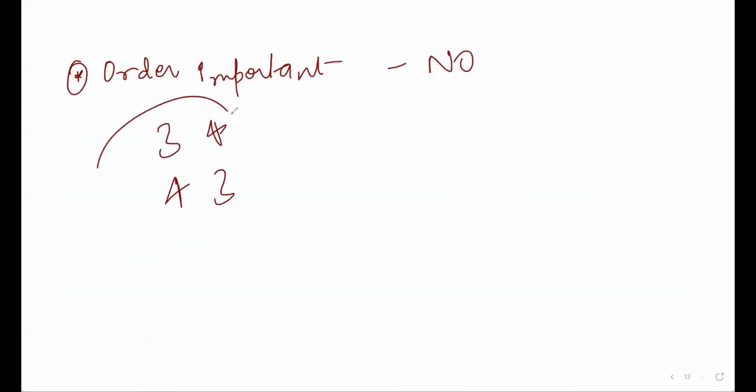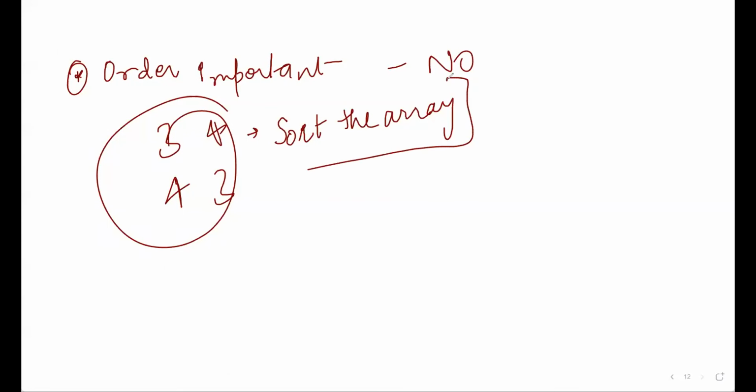First thing, what I said is, is the order important? The answer is no. If I have person 3 4 or 4 3, I'll get the same solution. So order of persons is not important. And whenever order is not important, it is always advisable to sort the array. Whenever order of elements is not important, sort the array. Very, very, very important thing. You don't know in future you might require something to perform some operation on this sorted array.